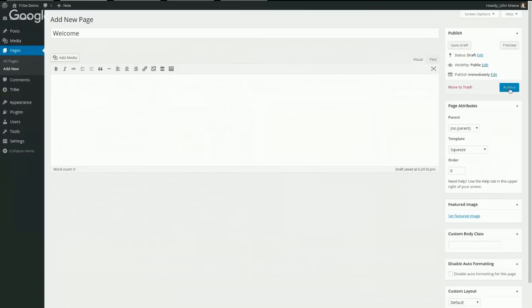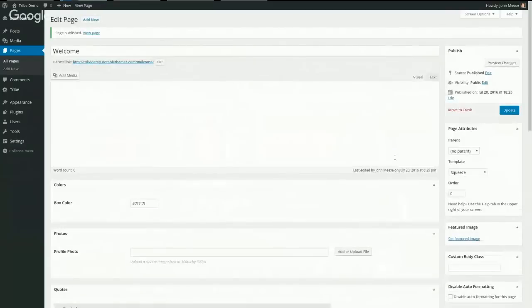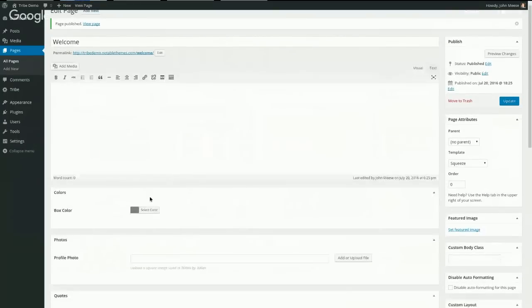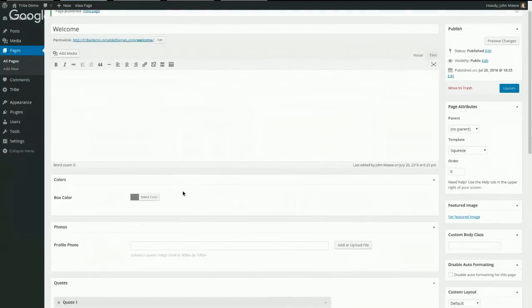And then once this finishes loading, you want to go ahead and click publish. Even though you don't have any content in here yet, just trust me, publish this, or you can save it as a draft if you've got a live website. You don't want people stumbling across this. Totally understand. So when you do that, it's going to refresh the page, and all of a sudden you'll notice you have new options that appear beneath your post editor.